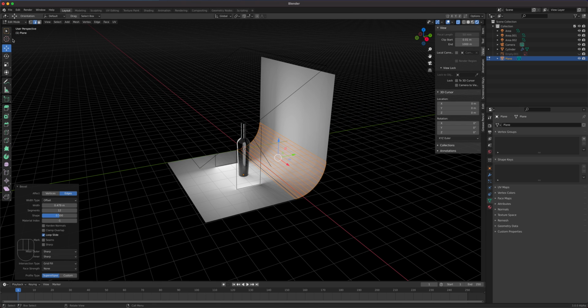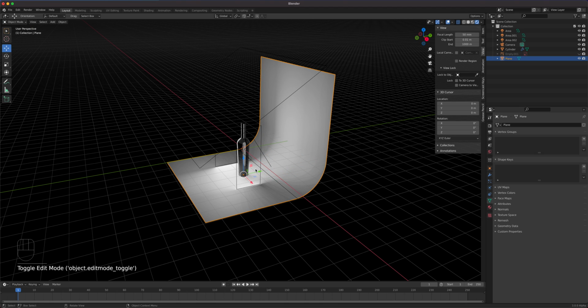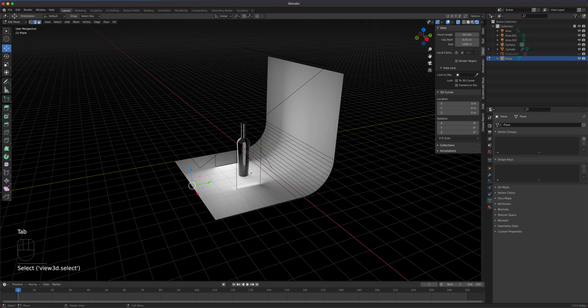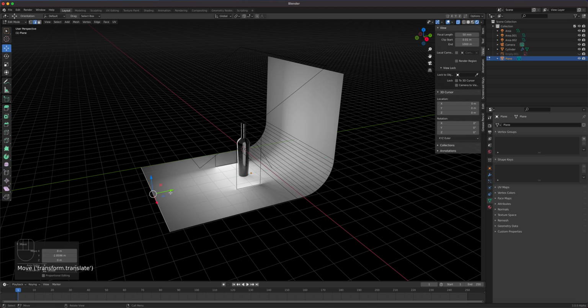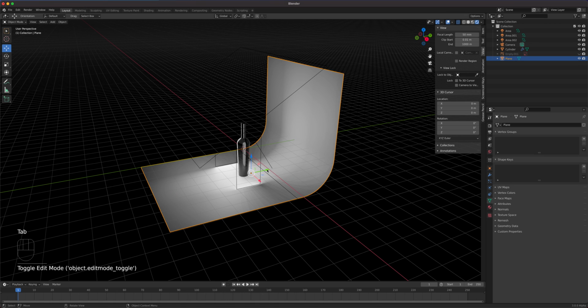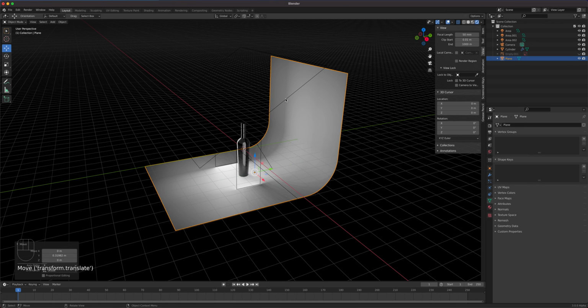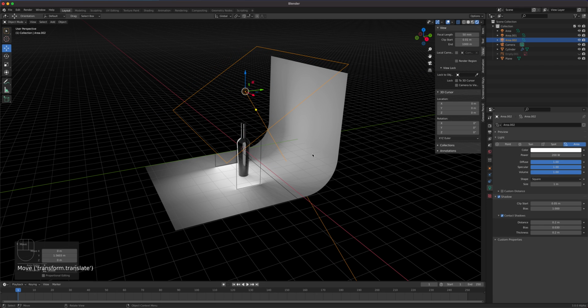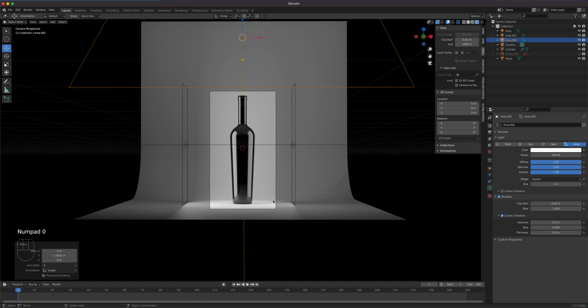Okay, I'm going to go to object mode or hit Tab. I'm going to move this entire background back just a little bit right there. And you can extend this. If, let's say this is exposing on the camera, like the front, hit Tab, go to edit mode, select this edge right here, and you can move this up a little bit more. So when you go to object mode, you can push that back a little bit more. Keep in mind you're losing light on that one, but this one can kind of move it back a little bit. Let's go here. All right, so we're not seeing that cut anymore.